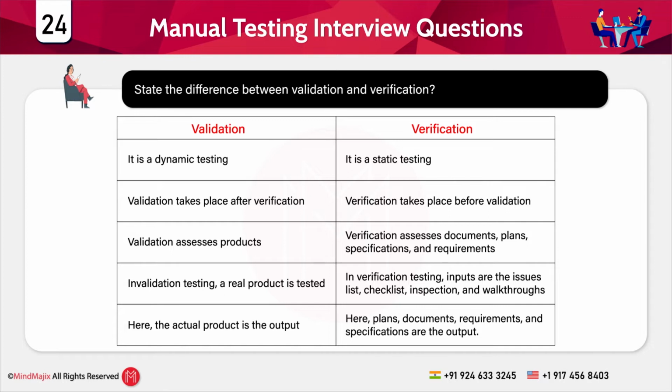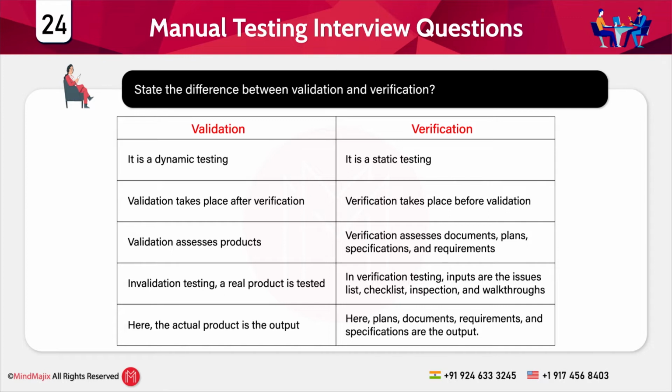Okay, so here in case of validation, this is a dynamic testing. Okay, and in case of verification, it is a static testing. The next point is, validation takes place after verification, and verification takes place before validation. If you talk about the use of validation, validation assesses the products, and verification assesses documents, plans, specifications, and the requirements.